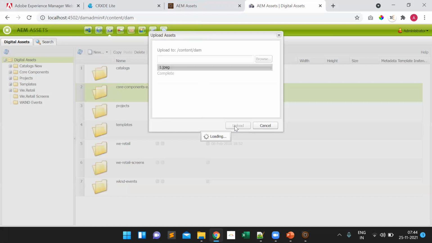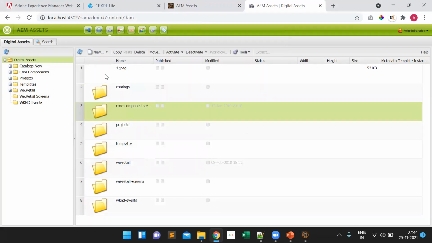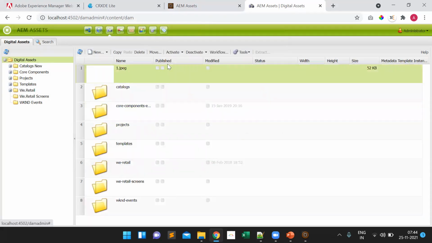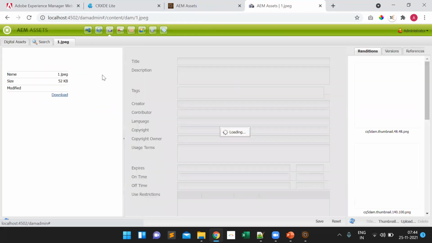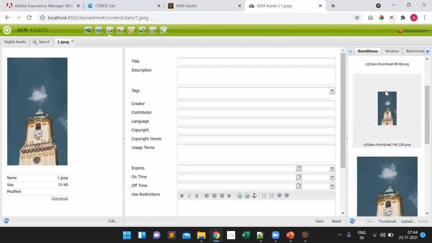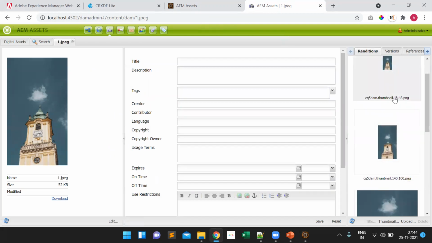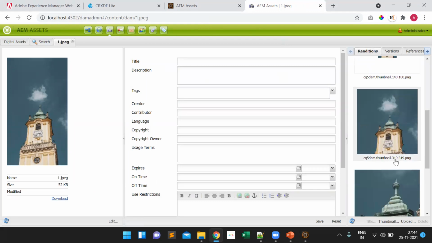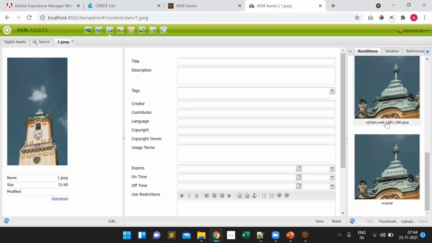Yes, you click on done, and the image gets uploaded. It's currently processing. If you double click on this image, there are certain renditions which are automatically generated: 48 by 48 PNG, 140 into 100, 319 into 319, 1280 into 1280 JPEG images, and this is the original image which was uploaded.